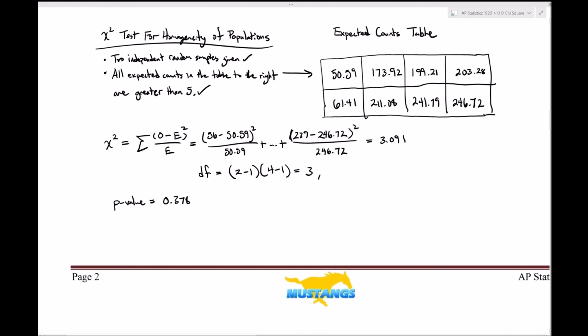That's a high value. So since this is greater than alpha, which is 0.01, I'm not going to say that again. I'm going to say since the p-value is large, and it should be obvious to whoever's reading this what I mean by large. P-value is large because it's greater than alpha. We fail to reject. We reject when it's low, so in this case, smaller than 0.01. Fail to reject the null hypothesis, which I've already stated, and I've given a symbol to it, H0. Then we're going to go ahead and just restate it anyway.